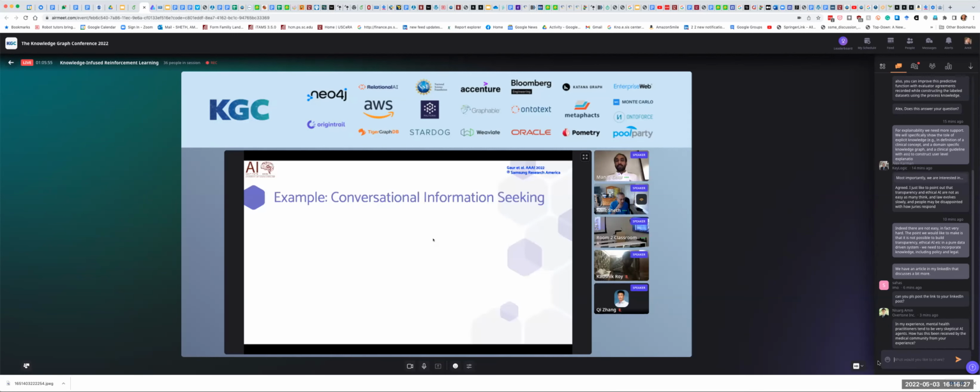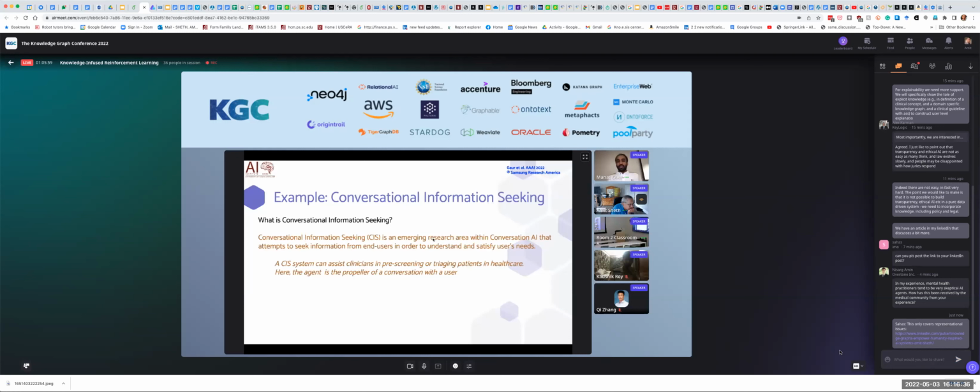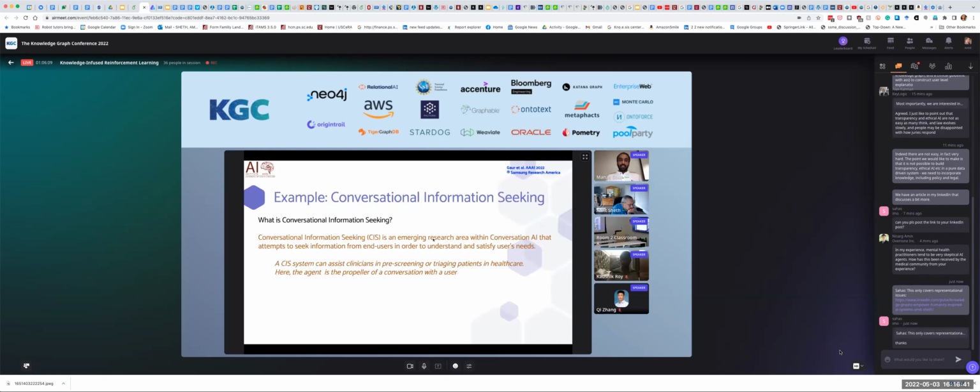And this comes down to the problem of conversational information seeking. This is a very fascinating and an emerging area within the reinforcement learning paradigm and conversational AI that attempts to develop systems that would allow them to initiate a conversation with the user. Essentially, the idea of conversational information seeking comes from the very nature of human information seeking behavior, which has a particular structure. Human information seeking behavior involves covering a particular topic in great detail, expanding on the breadth of the topics as well.